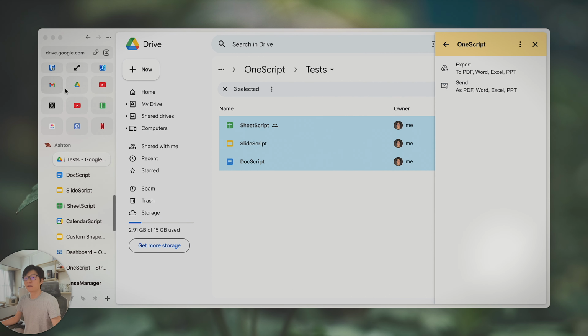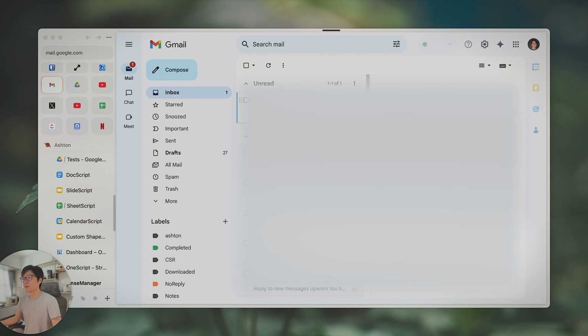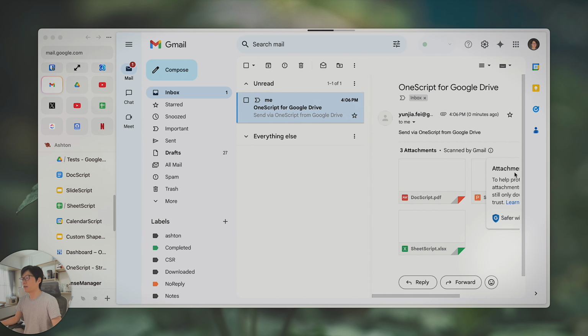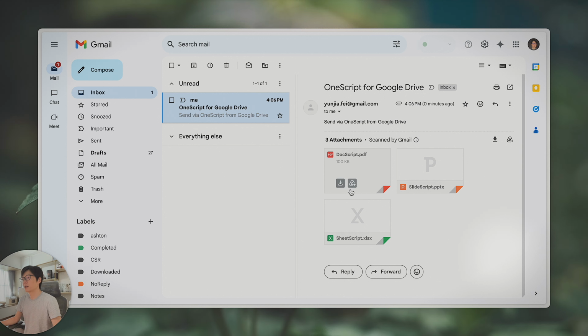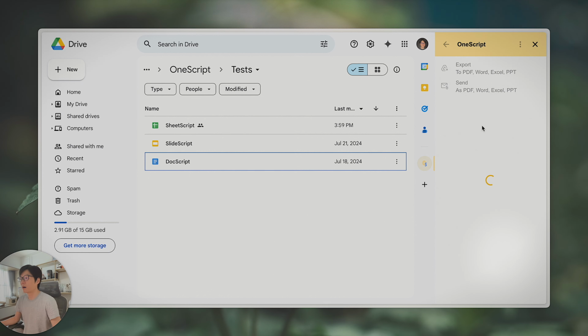If I open my Gmail, I just have to reload. I have this file here. You'll see the document is a PDF now, and the other files are in the format we set in the application. So I think that's what we have so far in Google Drive.